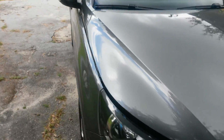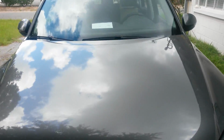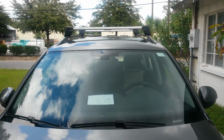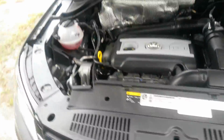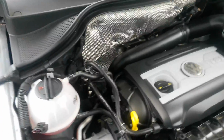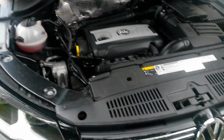Other than that, I haven't had any issues at all, like I said. I'm really liking the Tiguan. It's got a good amount of space. It's very functional. I have the Volkswagen crossbars on there. I use a roof rack that I got off of Amazon. I have a basket that sits on top of there that allows me to fit a little more stuff in there. We have 2 dogs we generally take with us, 2 larger dogs, so dog cages fit in here. I've got videos of pretty much everything I've done with fitting different things and whatnot in here.